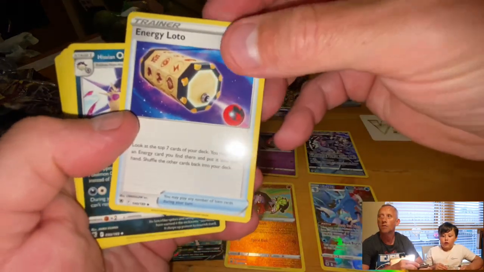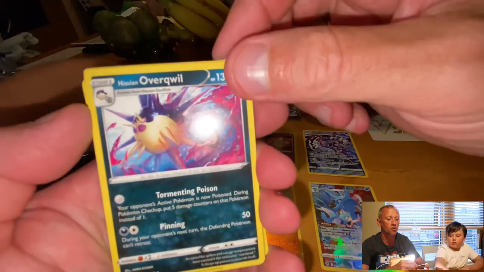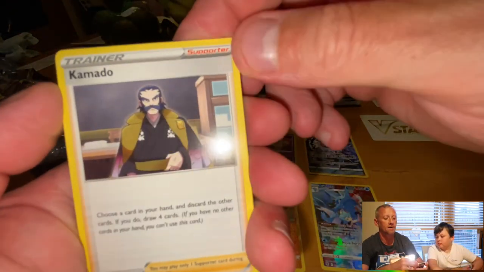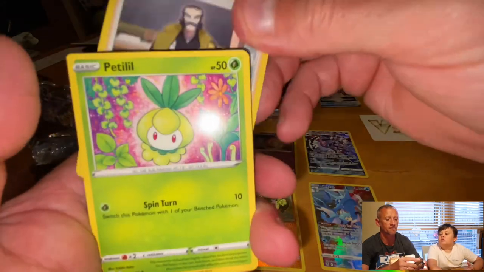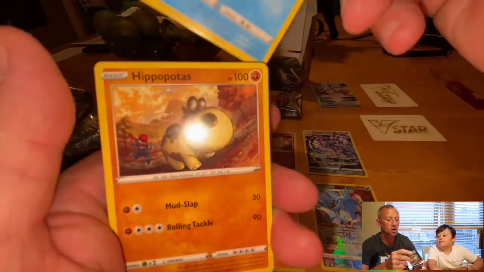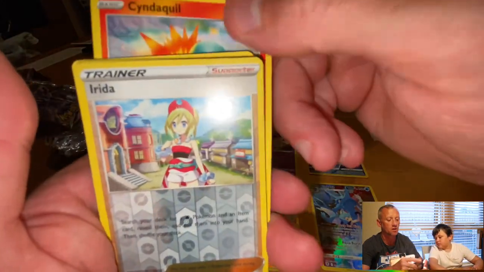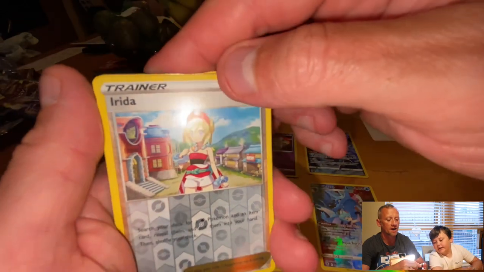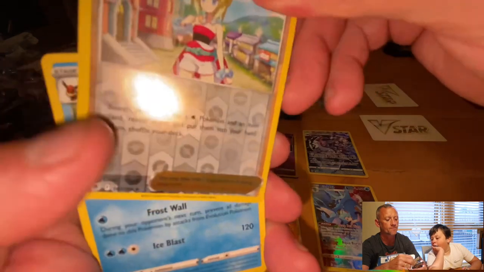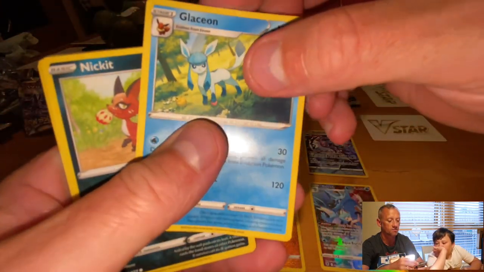Purple one. Oh, yeah. And Hisuian Overqwil. Kamado. I don't think we've got Kamado. So a couple of new ones here, not very many. What you get, so we can show it on the camera. Bergmite, Hippopotas, Cyndaquil, oh, Irida, another trainer. We do not have that one yet. And a wee Glaceon, Glaceon is awesome looking.